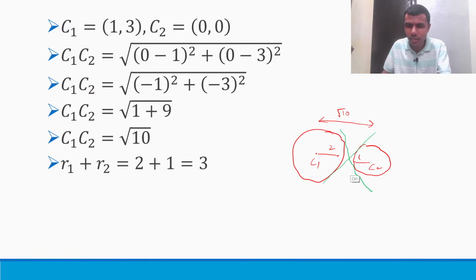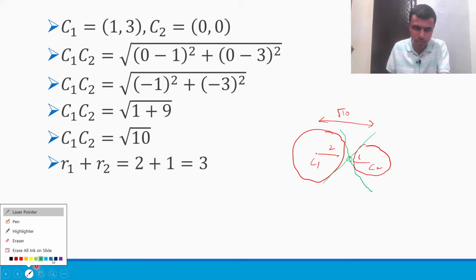This is my first set of tangents, two common tangents, and these are transverse common tangents. This point is called the internal center of similitude. So first we have to find the internal center of similitude, and then we'll get the equation of these two tangents. How we'll get it, I'll tell you. I don't want to go into details like what is the internal center of similitude. You can just find it out later.